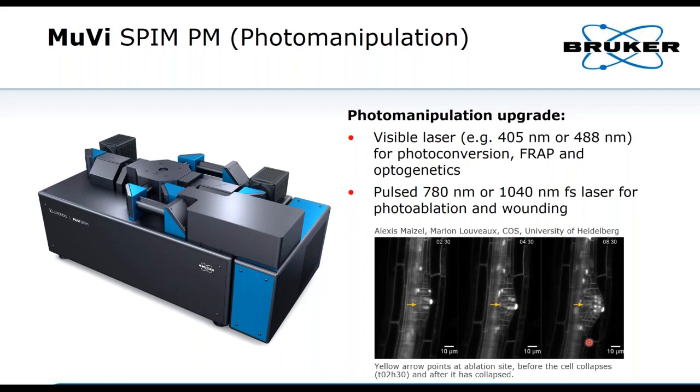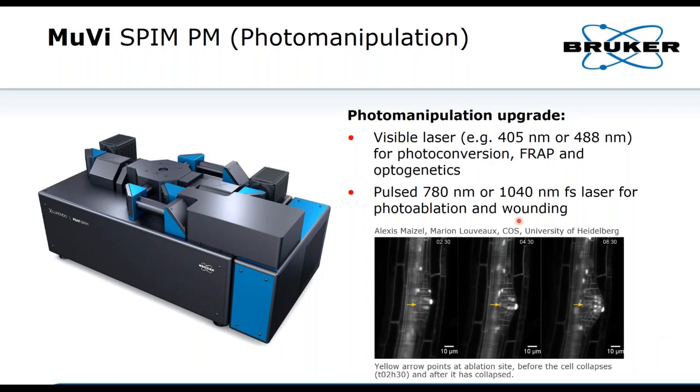If, in addition to imaging, you want to interact with your sample, you can also do this based on our light sheet movie SPIM system by adding a photo manipulation module. You can see this little backpack attached to the right side and the scan optic sitting in here. It's a 2D Galvo-based manipulation approach where light of, for example, a visible laser somewhere in the range of 405 to 780 nanometers is coupled into the high NA objective lens to illuminate individual spots and regions of interest in the focal plane while you're imaging. You can also add pulsed 780 or 1040 nanometer lasers for photoablation, wounding, and photo-induced coagulation, for example. So this provides a very flexible tool for interacting with your sample while imaging with very high time resolution.